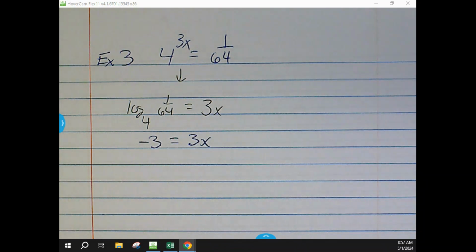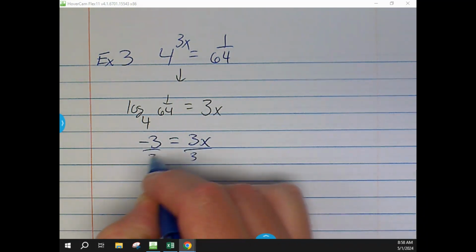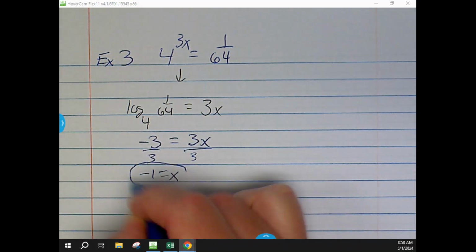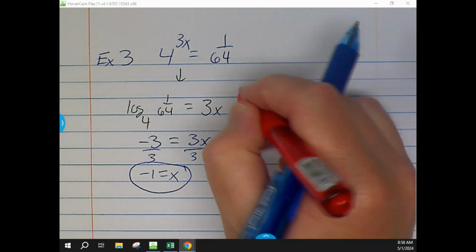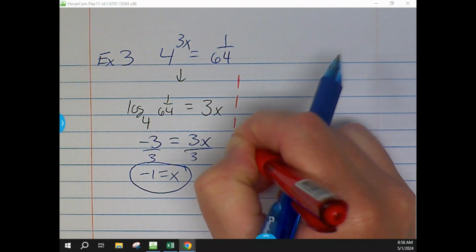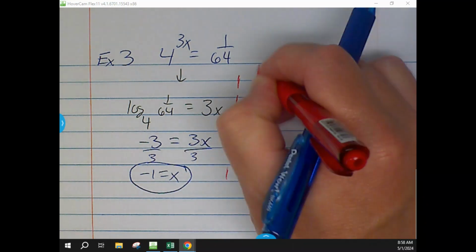Yes. I didn't get negative 3 either. All right. Okay, and then last thing, divide by 3. So x should be negative 1. How do you do the? Oh my gosh. Do what? Okay.